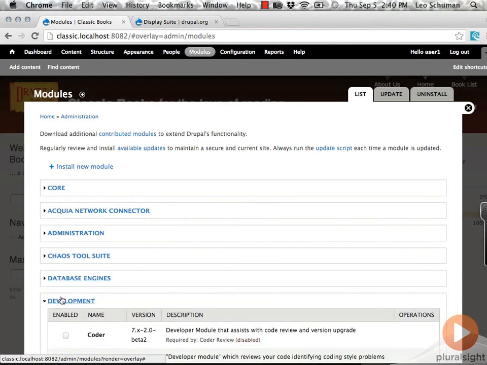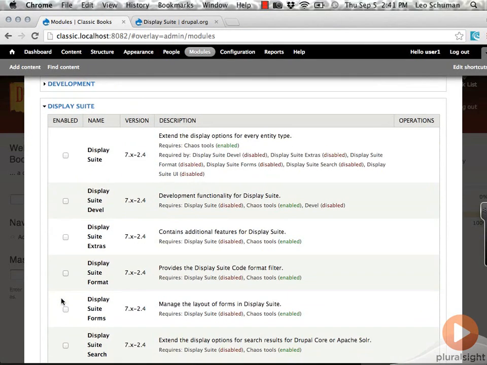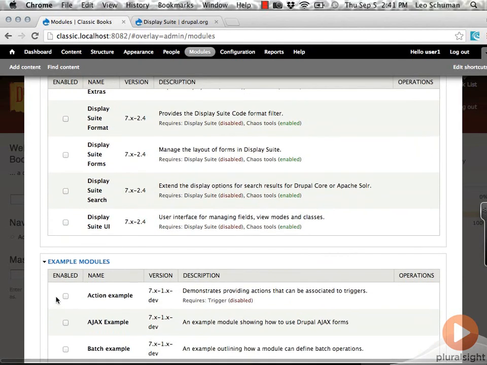I'll collapse everything to notice that they are listed alphabetically by category, and I'd see that there is the Display Suite category with a number of modules within it. Specifically for this demo, I want to enable the Display Suite UI module in order to change the layout of the view mode that we'll work with, as well as the Display Suite Forms module that would allow us to create an alternate layout, multi-column layout for an edit form.